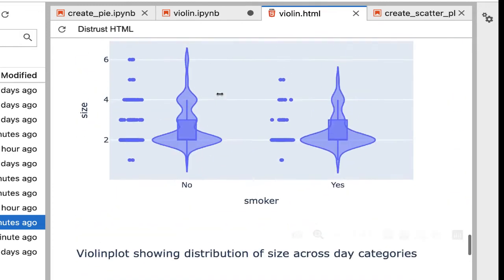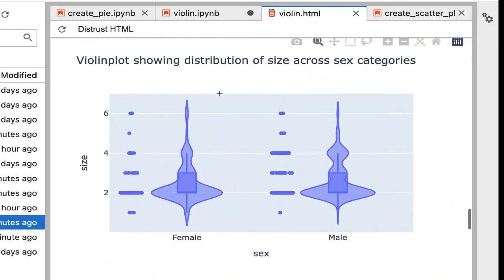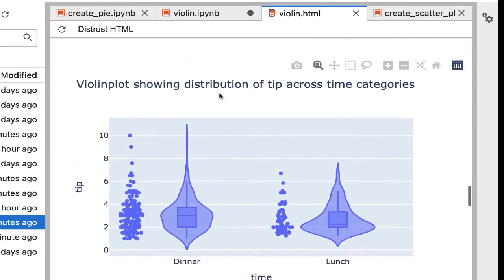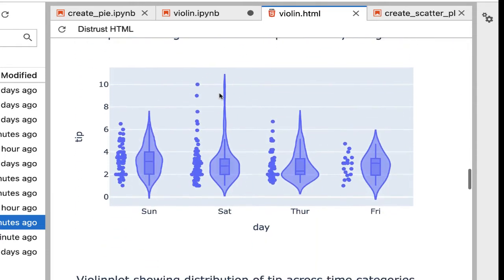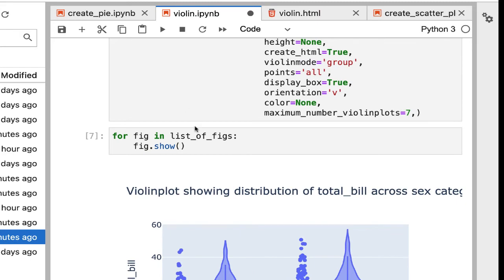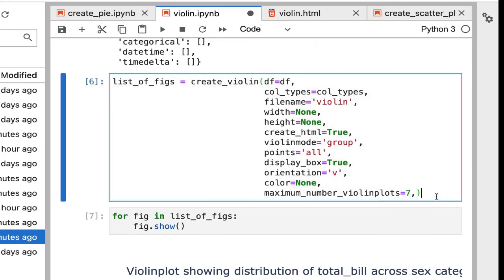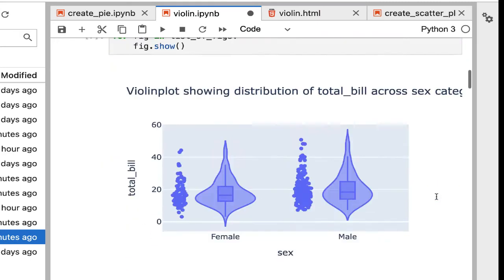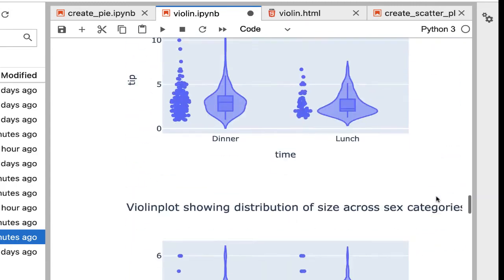Now, if instead I specify the color and I specify that the maximum number of violin plots would be 2, we'll have a very different outcome. So let me show you what that's going to look like. Let me just copy everything.